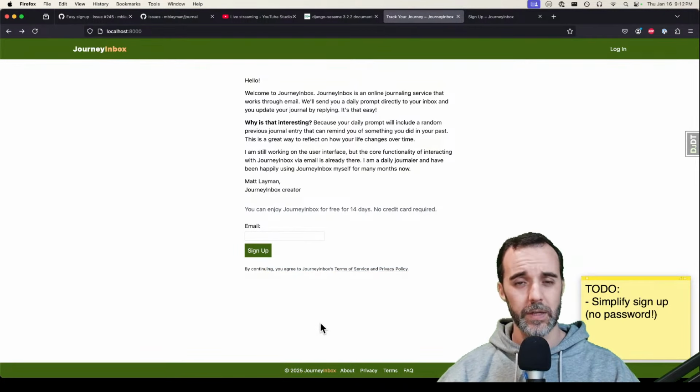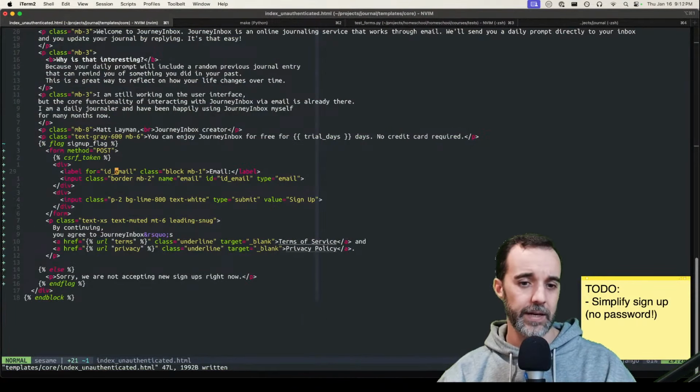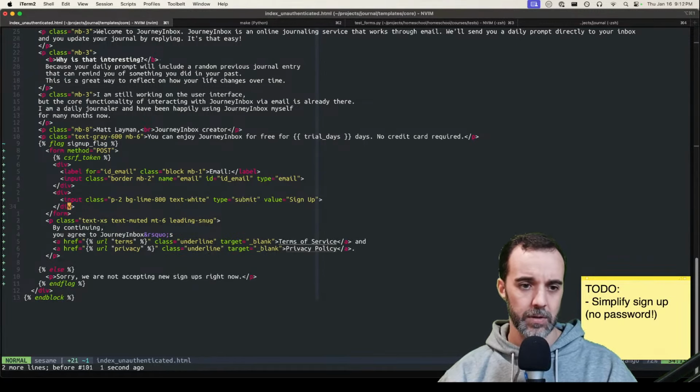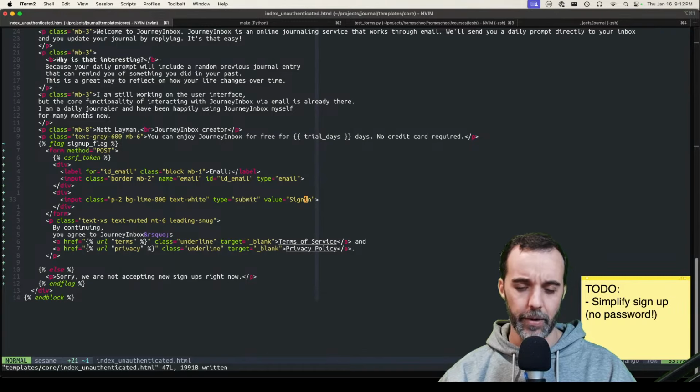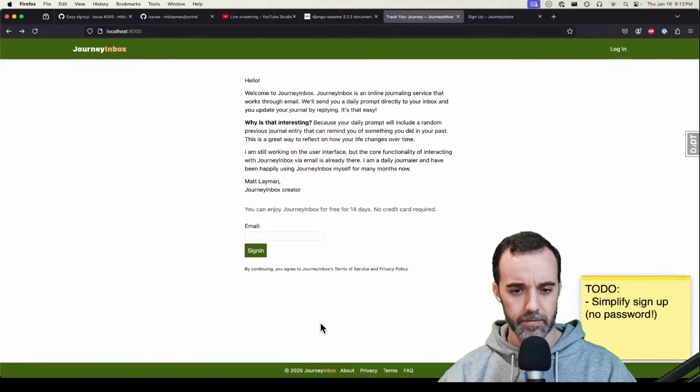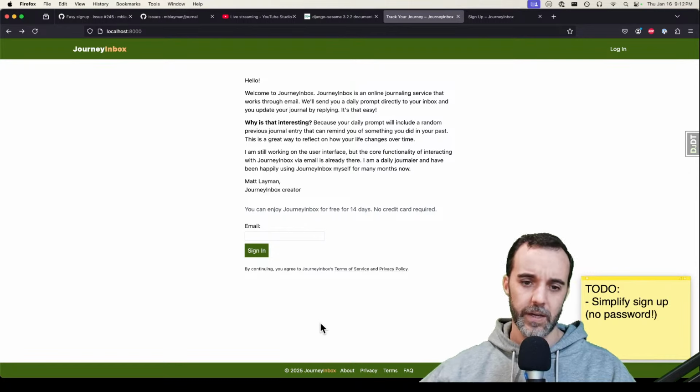The other thing about this that we need to correct is that we need to tell people, this is also going to double as the sign in flow. In fact, the right name for this is not going to be sign up. We called this, I think we called it sign in. Whoops. So let's go change this. Wow, what's going on? Sign in, try that. I don't know that I like that. Sign in as an action. Sign in.